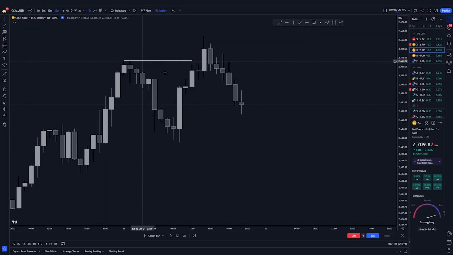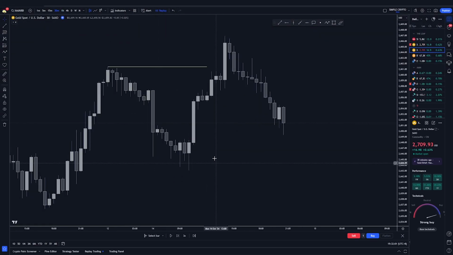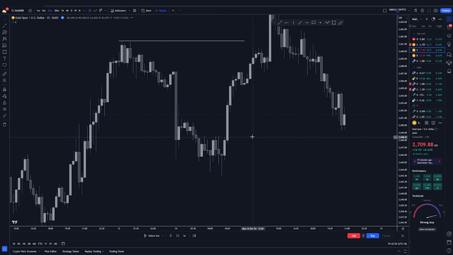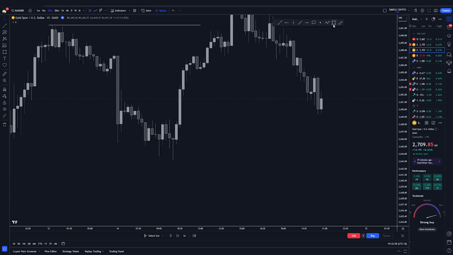So from that idea alone, the next step I did is just refine my levels to start looking for another entry. So what I did over here is we can see that we did have a very clean demand level here. So after looking at the H1, I went to the 15 minutes, and from the 15 minutes time frame, I did just mark this specific level right here.